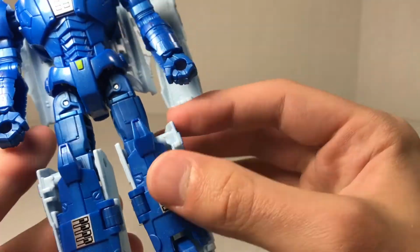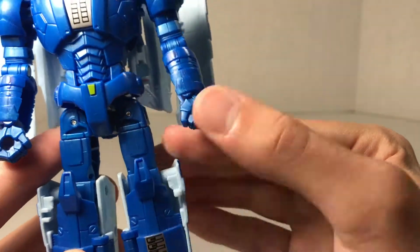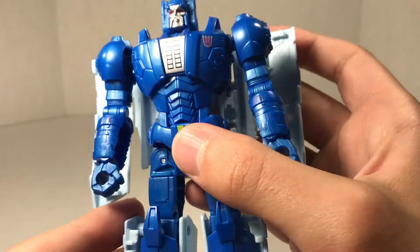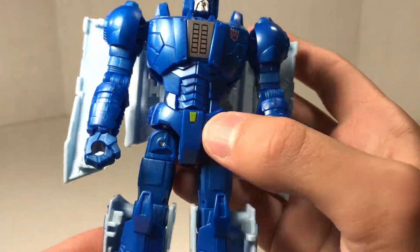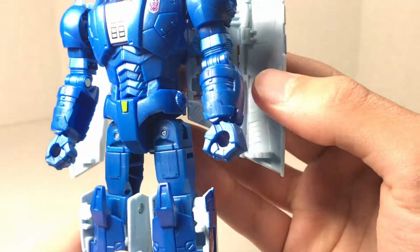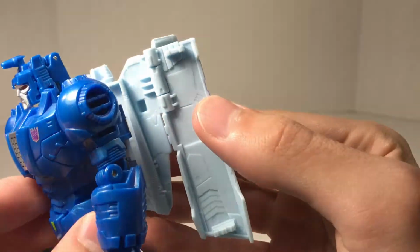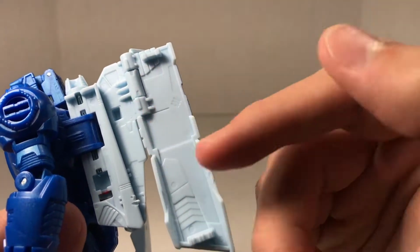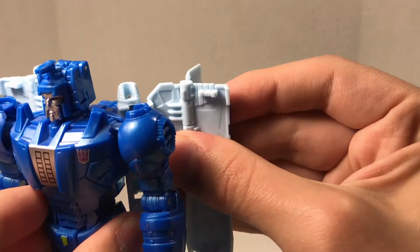There's some nice detail going on, but it's all the solid chunk of blue. Like, look at those abs. He's got nice abs, and it's just solid blue, and you can't tell the difference. And then just to look at it, there's also a lot of this detailing on the insides of these wings.